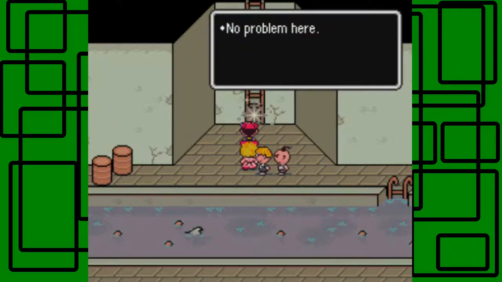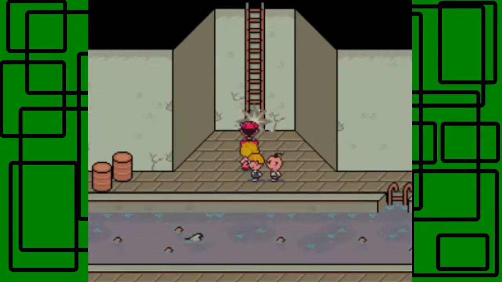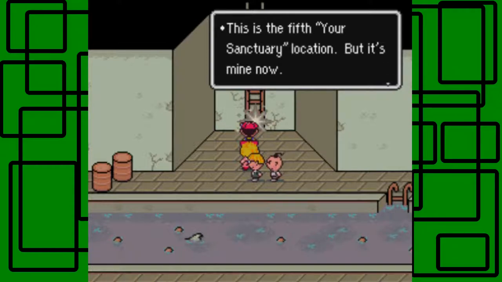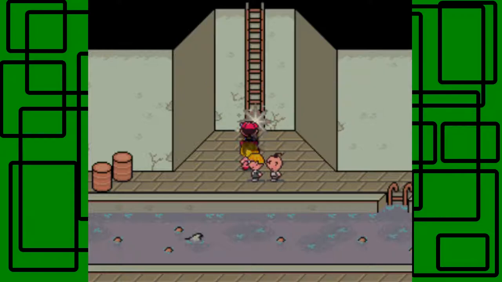Let's talk to him. I have to get closer to him. There we go. Okay, you finally got here. This is your fifth sanctuary location, but it's mine now. Take it from me if you dare. I kind of cooked too fast there, but that's okay.